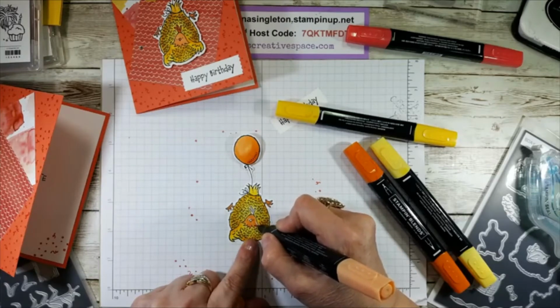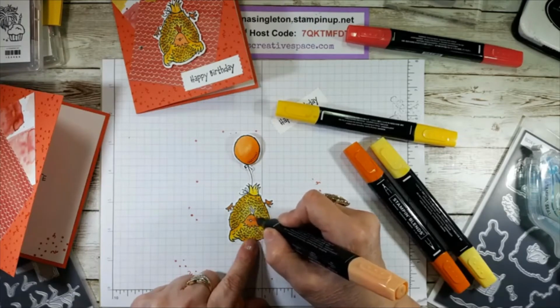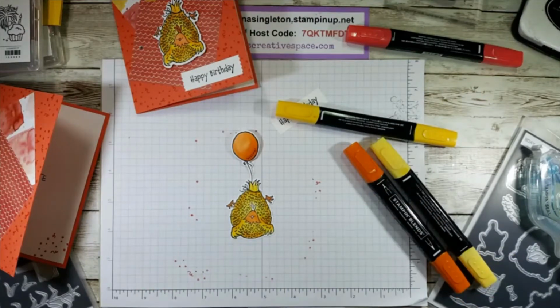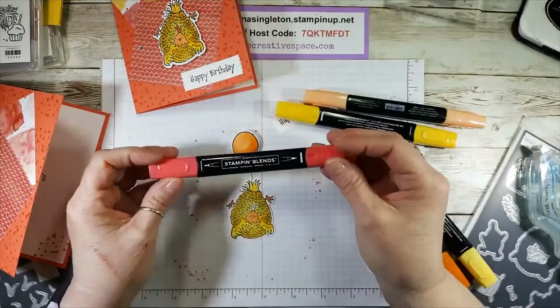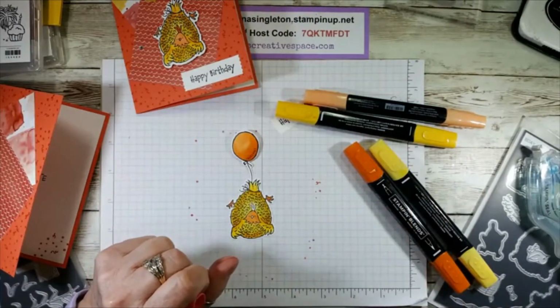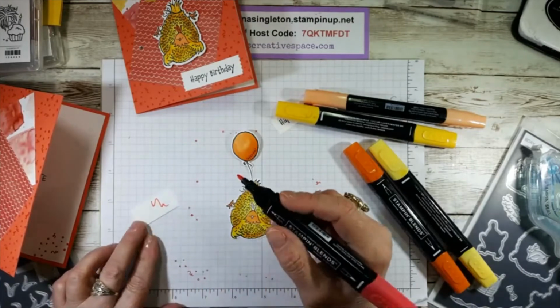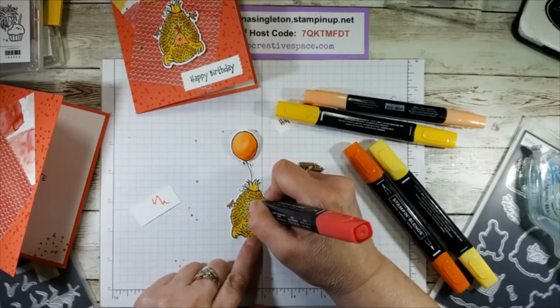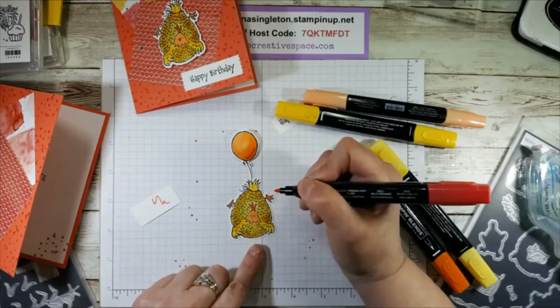Probably would have been cute with a different color. These were so much fun to play with. I really had fun. I think maybe I didn't use this. Let me see. I want to use it on a piece of scrap because I think I did use it on these things. And this is, like I said, Light Poppy Parade. I just wanted a little bit darker.